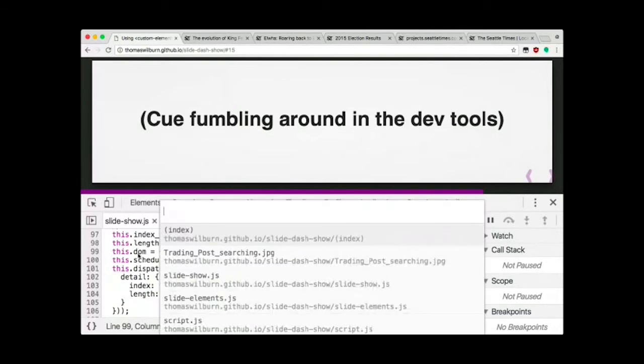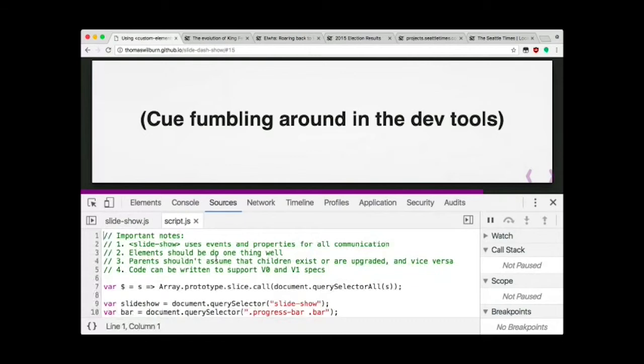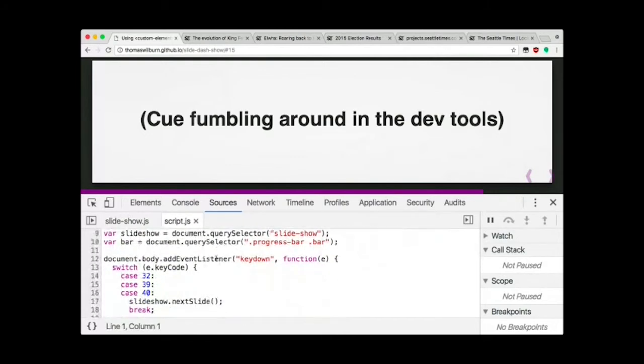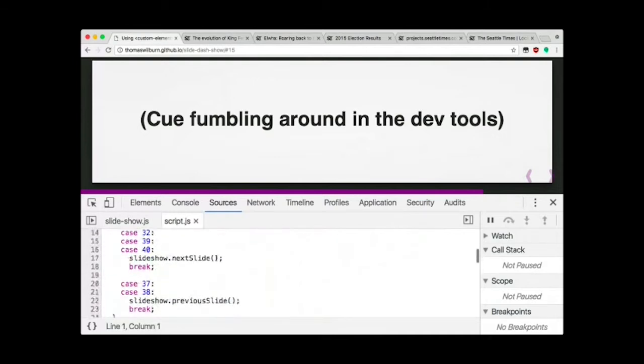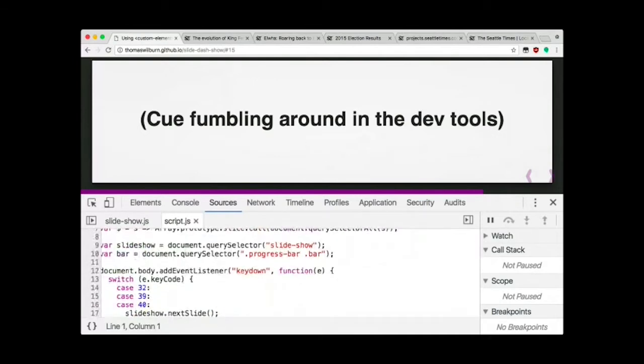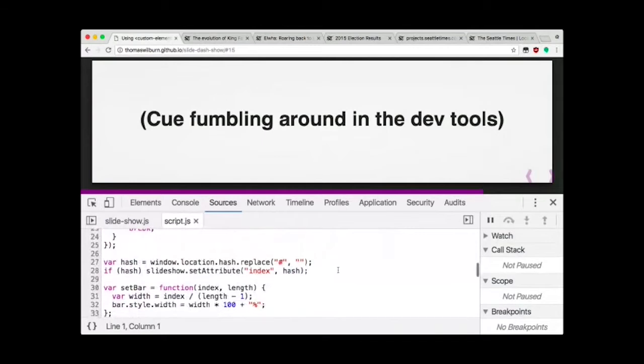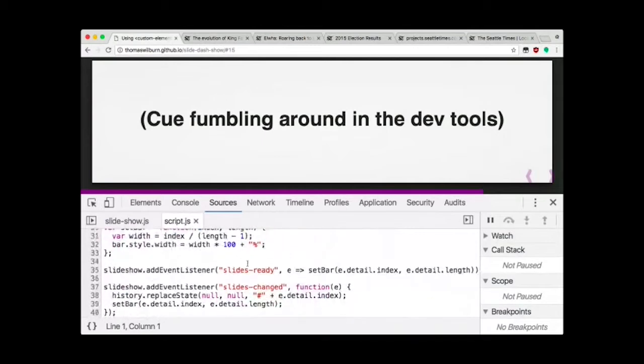So if you stick with the DOM for this particular element, it's relatively easy to go through and communicate with it or to get updates on it. So for example, the slides are the web component. But this UI here, these arrows, and this bar at the bottom are not. Those are created in the script.js, and so we just talk directly to this the same way we would any element. We listen for events.